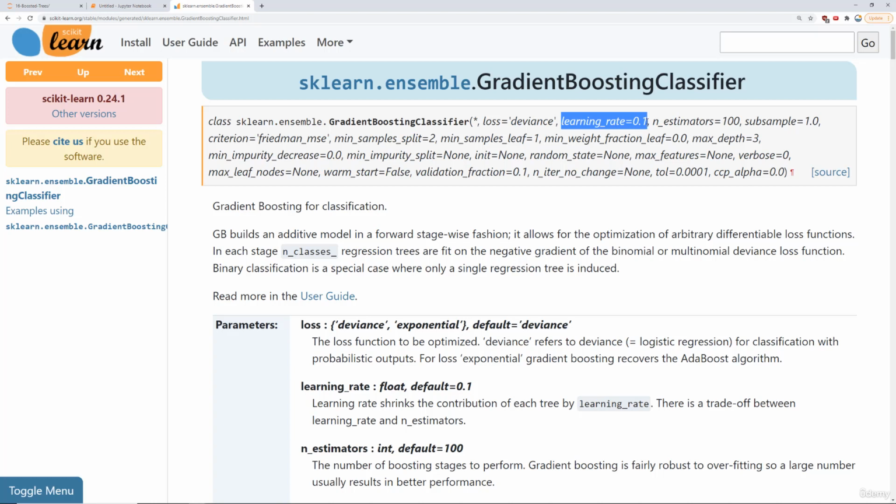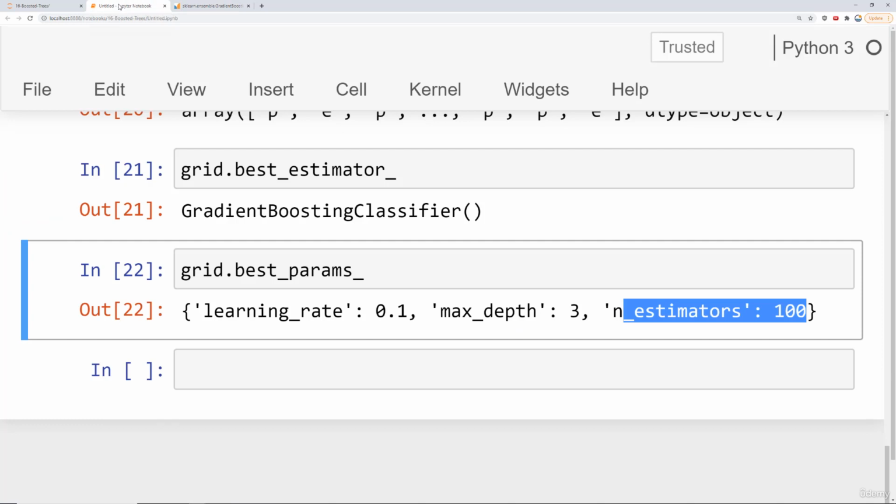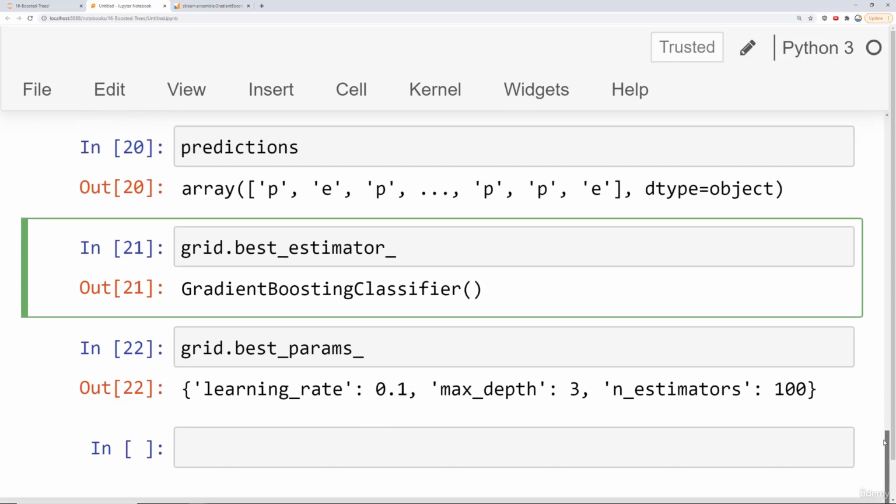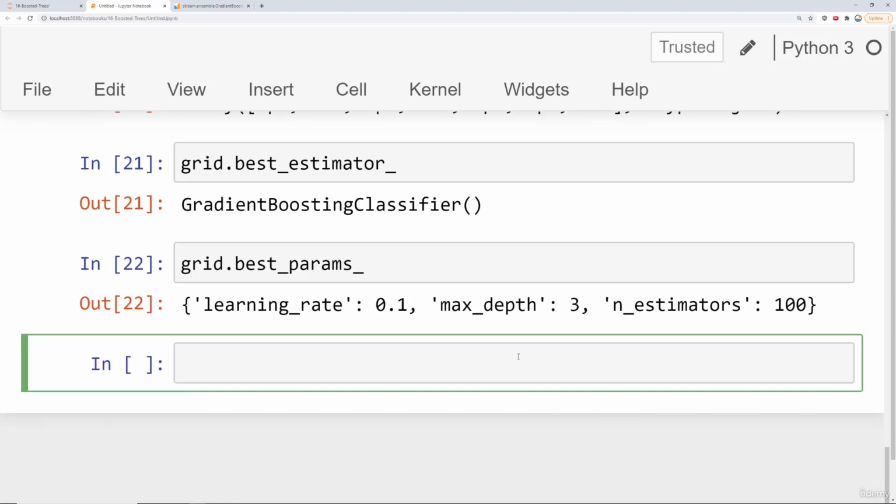So even with a grid search, notice we use the default learning rate, the default max depth, and the default number of estimators. These are actually really well chosen defaults, because even in exploring other values in our grid search, those ended up being the best, which is why when you see best estimator reported back, it didn't show you anything, because these are all default values. Okay, so we know for the gradient boosting classifier, the default values were the best for this particular performance metric, and let's check out the accuracy then.